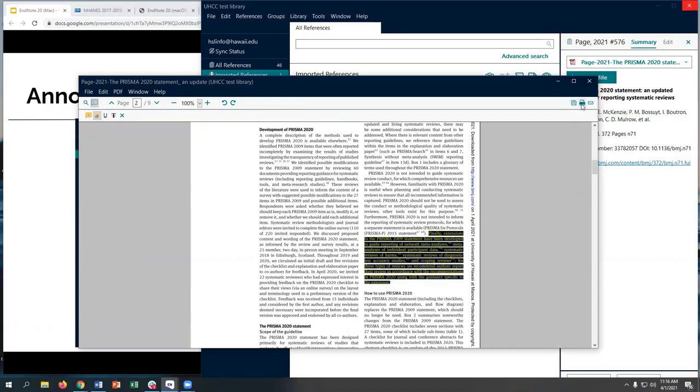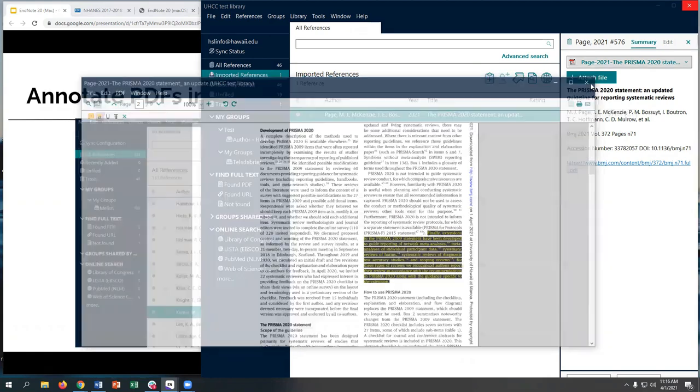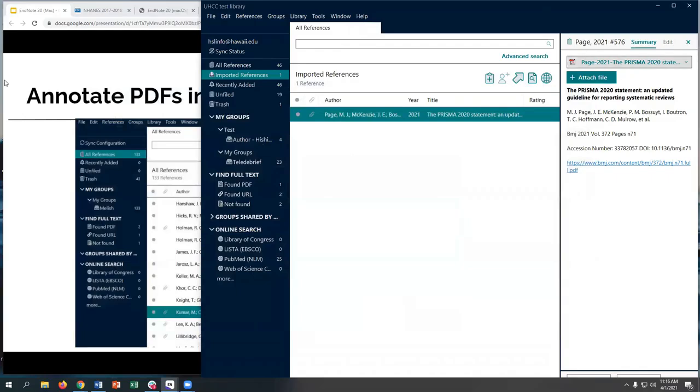Okay, I didn't press my little save icon. So there's the save icon, save changes. So you do have to make sure you click into one of these functions to highlight, cross things out. You can leave notes and then hit the save button. EndNote also has an iPad app that I really prefer for working with PDFs.